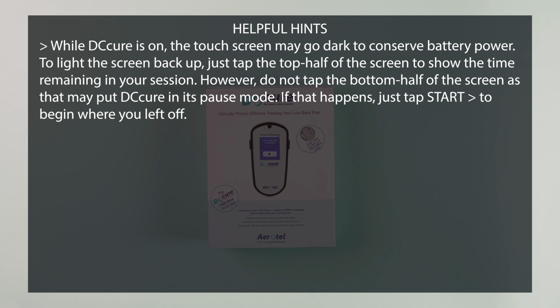While DC Cure is on, the touchscreen may go dark to conserve battery power. To light the screen back up, just tap the top half of the screen to show the time remaining in your session. However, do not tap the bottom half of the screen, as that may put DC Cure in its pause mode. If that happens, just tap Start to begin where you left off.